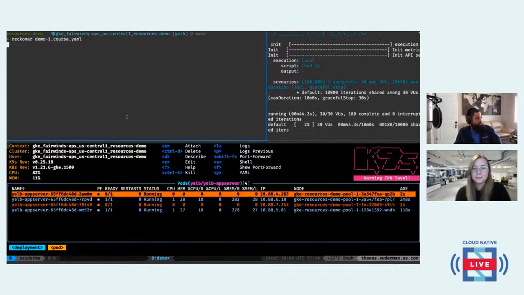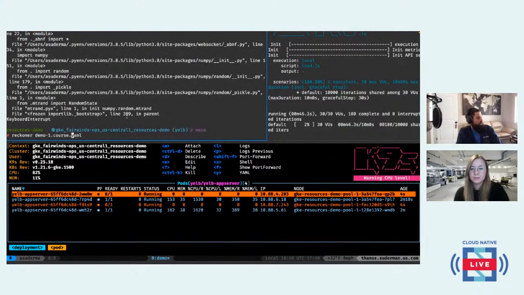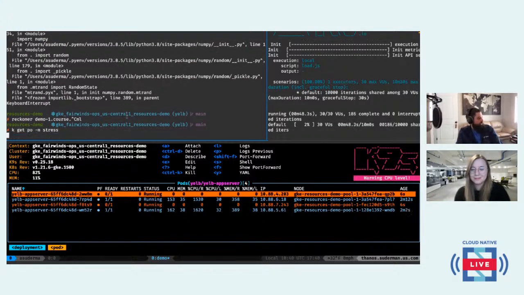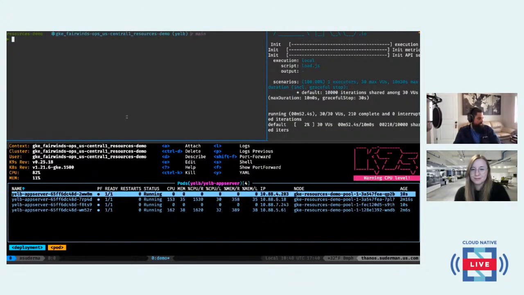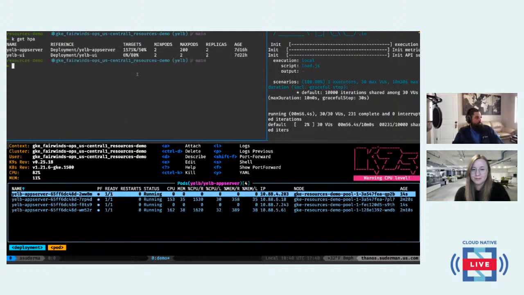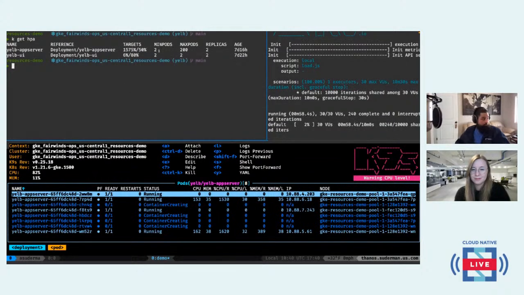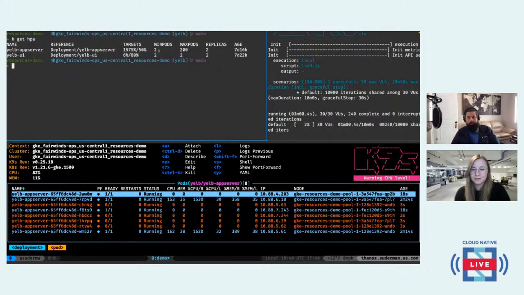And let's also, not demo one, sorry. We're still running some CPU stress in the cluster as well. So if we take a look at our HPA, we'll see that we are now at 1,500% of our target CPU usage. And so what this is going to do is just explode the number of pods. We're just going to scale way up here for really no good reason.